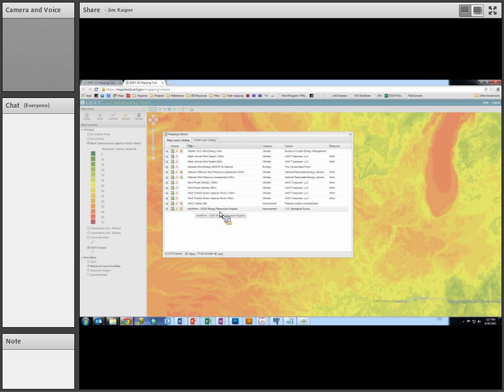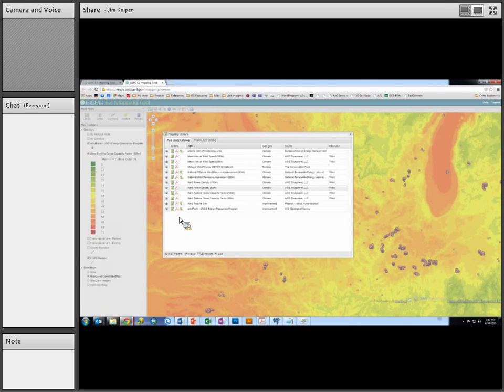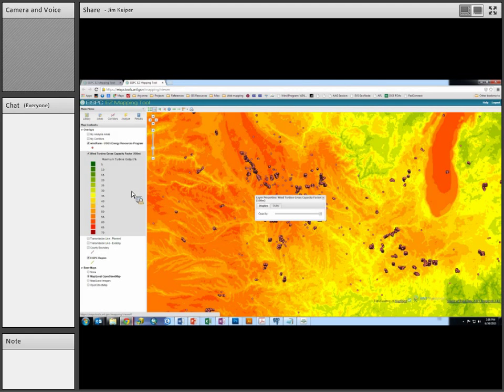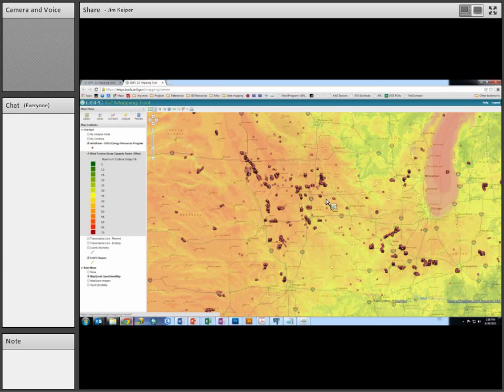And then here's wind farm. This is the data from the USGS. I mentioned their web application. They've published data about wind turbine locations with a lot of other information attached. So I can right-click and make this transparent. And you can see that there are really high capacity factors in Iowa. And as you would expect, or you might have seen, there's quite a bit of wind development in Iowa.